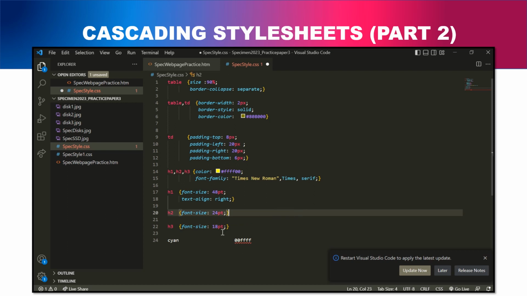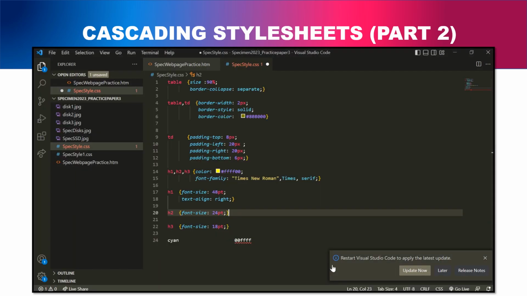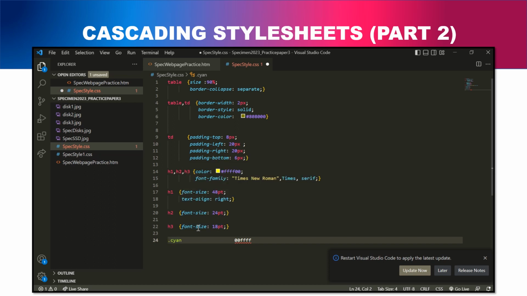Now our last style, which is a class called cyan. The color, okay, so we have a hexadecimal value. So now do not put a class as the regular elements which we put. So whenever you have the name class, so now this element is a class, so it will be dot cyan.